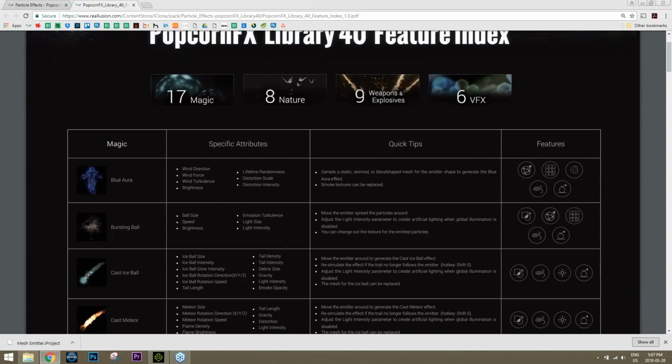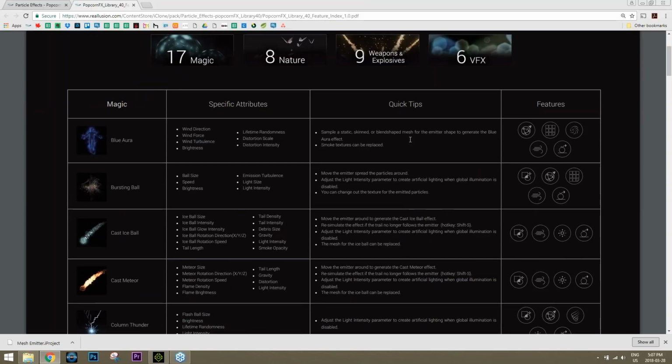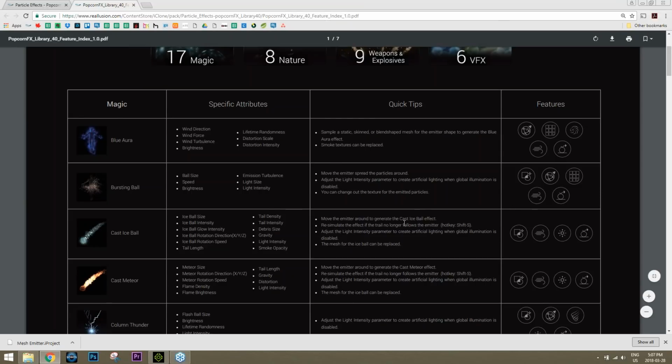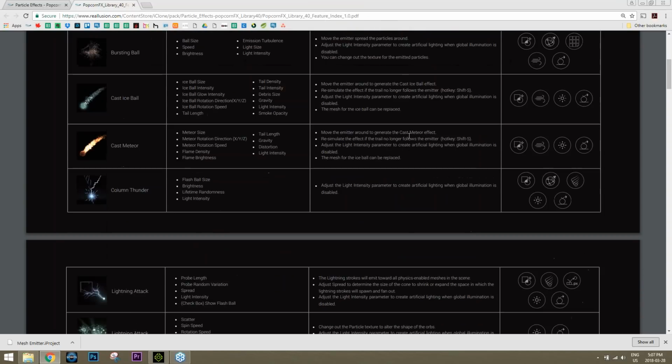So this PDF file is very important because it shows these quick tips on the right here, and that's basically describing to you how to use the popcorn effects. Because some of them you may put on your scene and you're like, how the heck do I use this thing? And now you have the quick tips here. There's also a couple tutorials that I've done as well, and you can ask me as well, or in the forums.